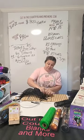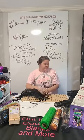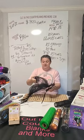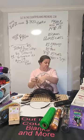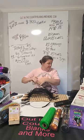So, we're going to put two per Chanel stem, okay? And that's literally all we are doing is layering our mesh on. Scrunching it up and layering on.